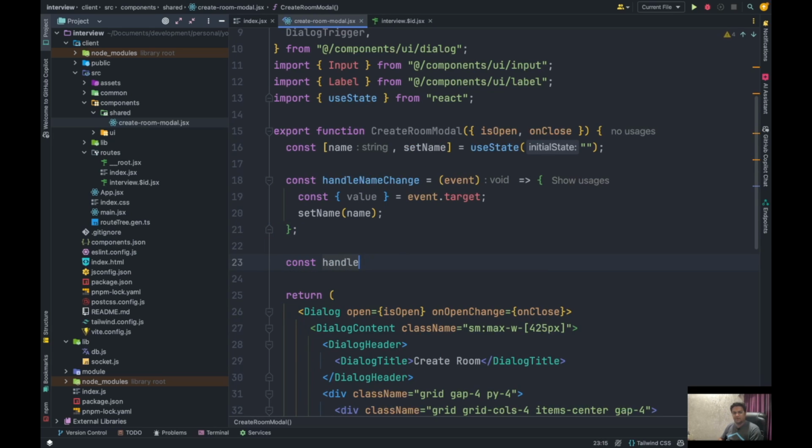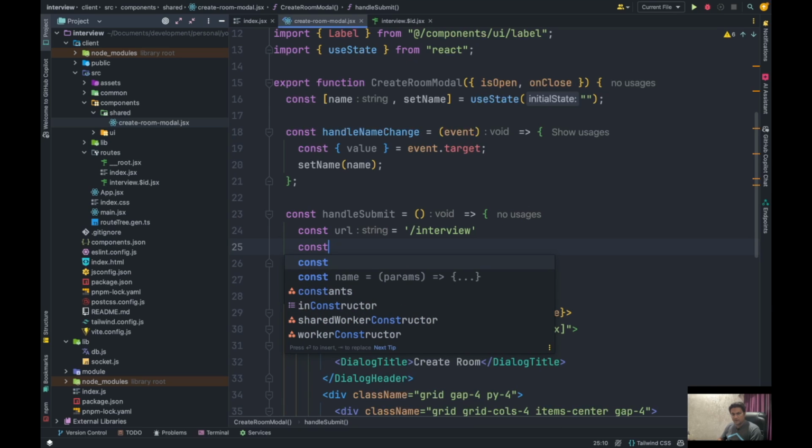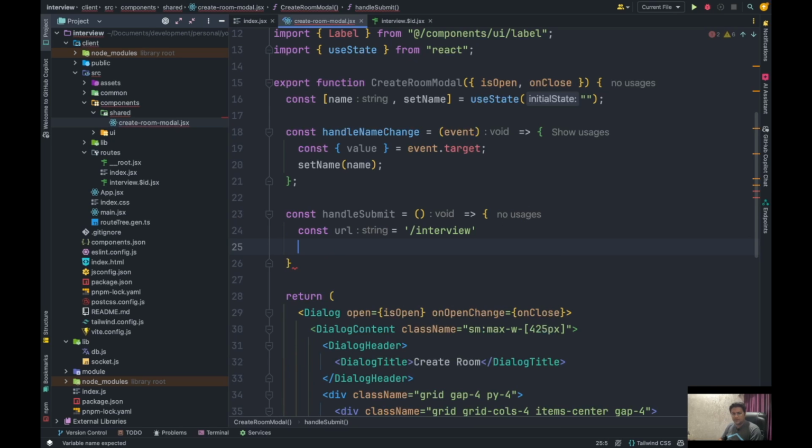Now add a handle submit. Here what I want to do is I want to use that Axios instance and I want to make my API call. So I'll do that now. My URL would be slash interview. Okay, and I think I don't need much more thing here.